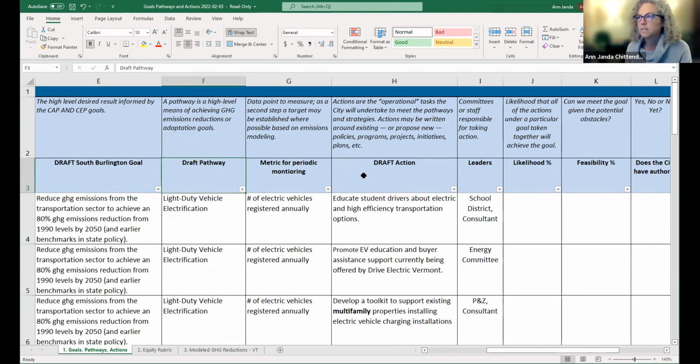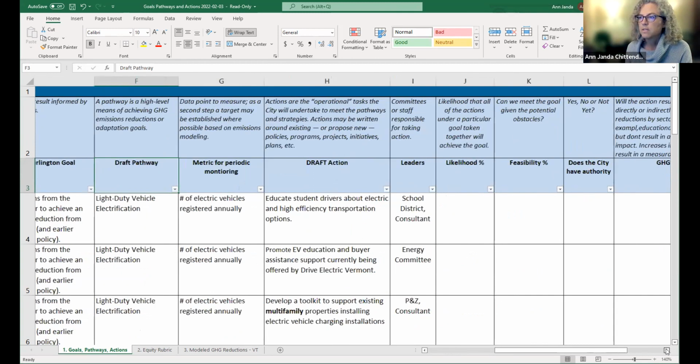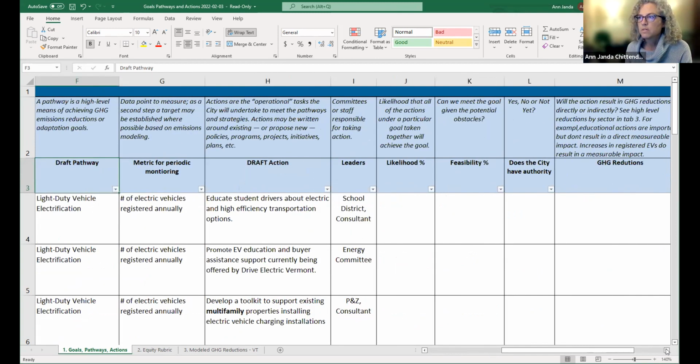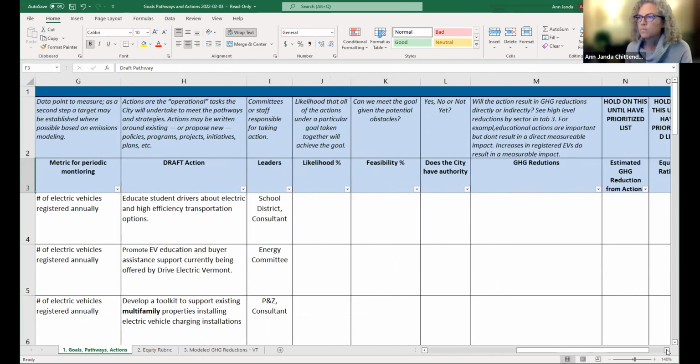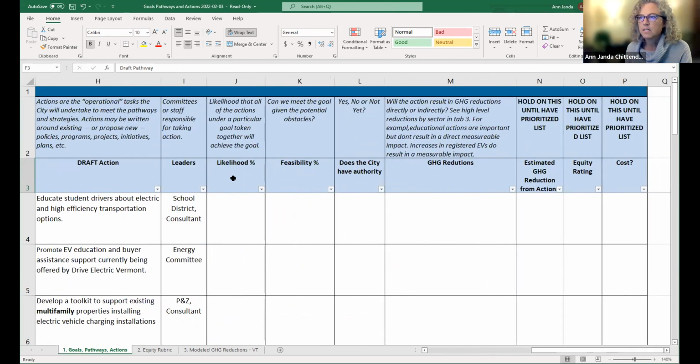The next column is draft action. That was there before. Leaders was there before. When we met as a smaller group, we decided to add a likelihood column and a feasibility column. Andrew could probably explain those two columns a little better than I could.